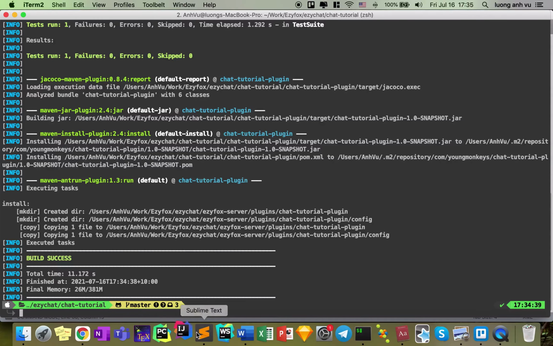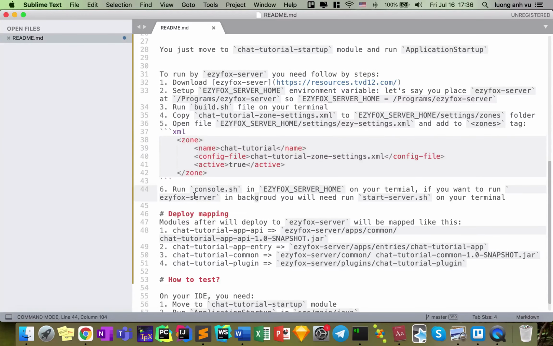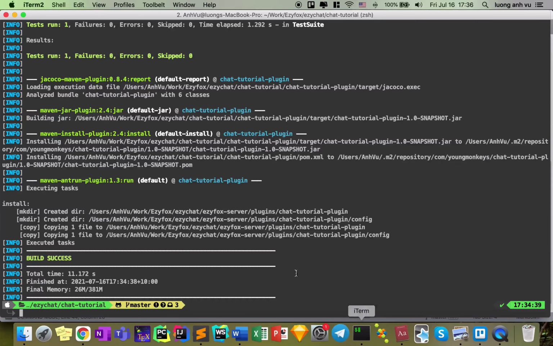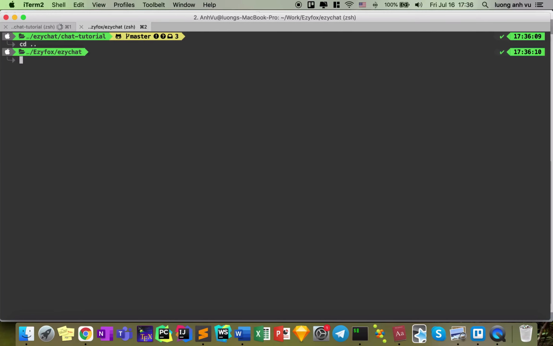What is the next step? Let's close this file. We are ready to run the console.sh file in the EzyFox server folder. Alright, let's locate to that folder. cd ezyfox server.